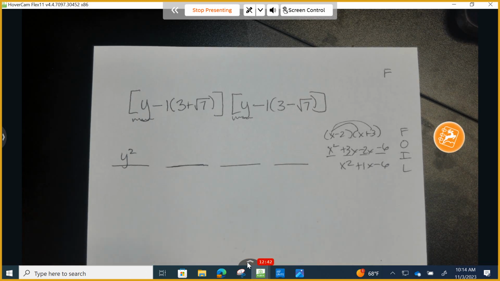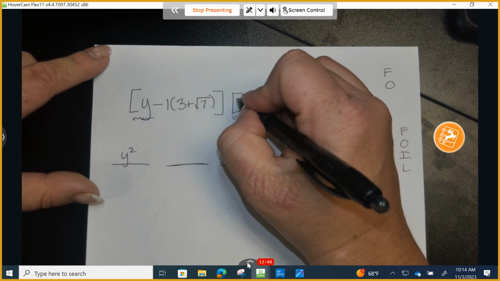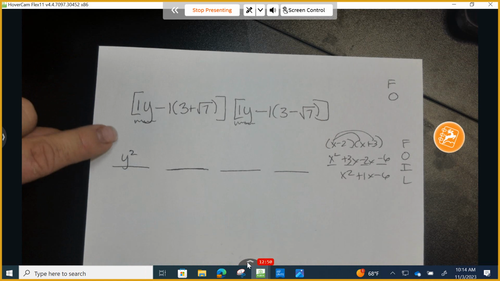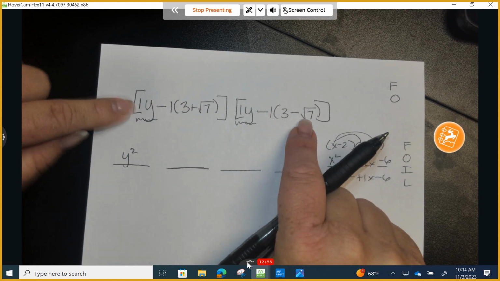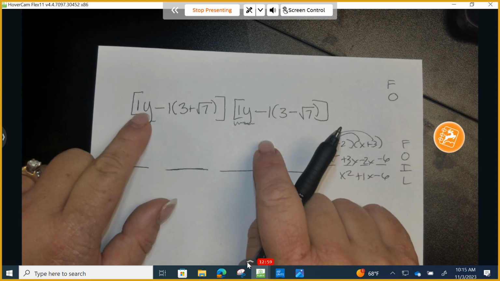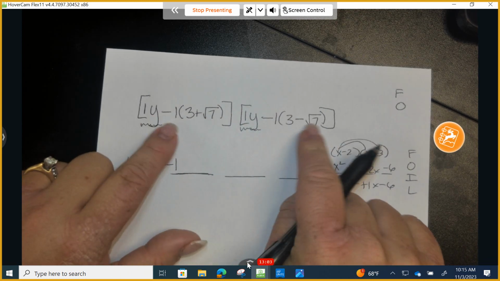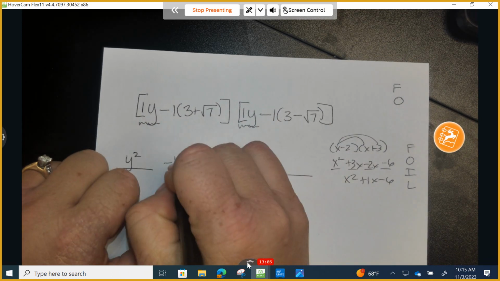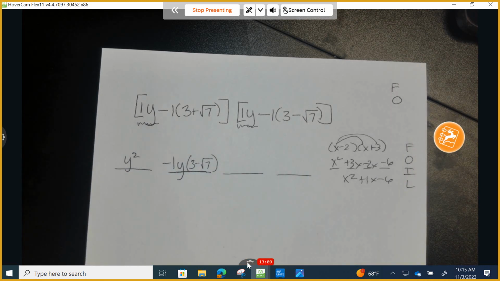Okay, ready? Now I'm going to take care of the outside. So let's first just identify the outside. This is one outside. And by the way, can we put a 1 in front here? This will help us as well. This is the outside and this is the outside. So I need to multiply this quantity times this quantity. First I start with the numbers. What is 1 times negative 1? Obviously, it is a negative 1. And then I have a y, and I have the quantity 3 subtract the square root of 7.